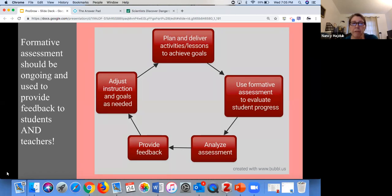And the other thing, though, that I really wanted to find a tech tool for is something that is going to give me the formative assessment I need to help assess my lessons and my strategies and my delivery to make sure that what I'm doing is effective. So there's times where I need to, in the classroom, just adjust my lesson on the fly. I mean, it's just not going well, and I need that formative assessment to give me that feedback for me, so that I know if I'm on track or if they're just not getting it and it's time to scrap that and go in a whole new direction.